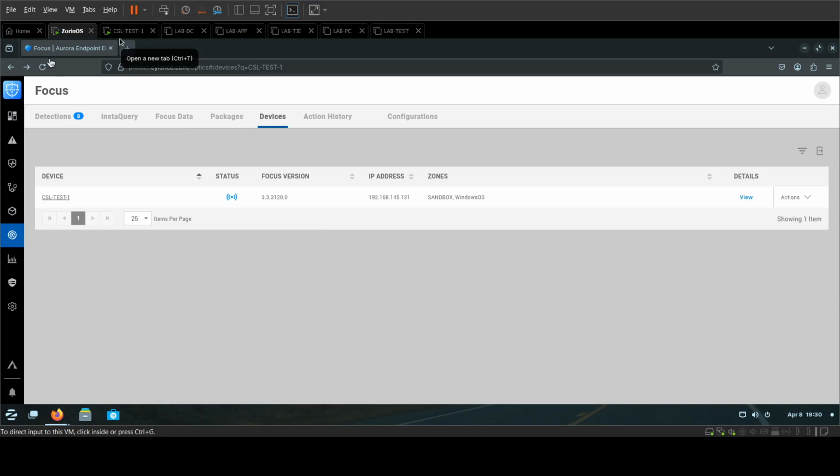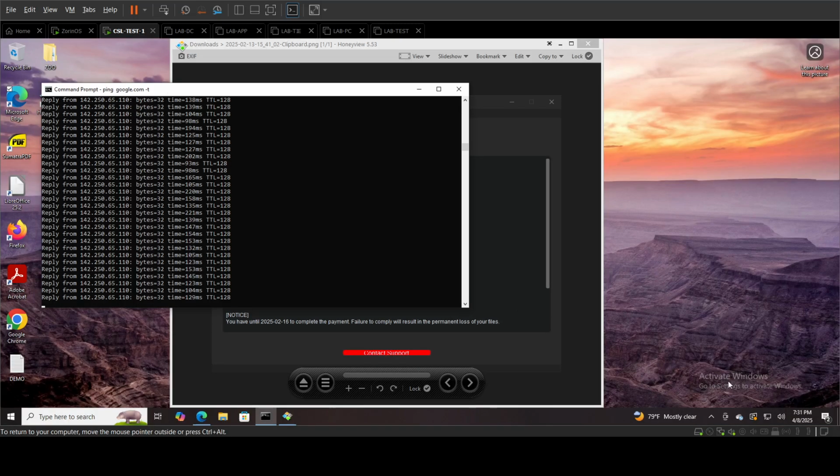You'll notice it's now called Focus. That's the name that Optics got renamed to as part of the acquisition by Arctic Wolf. So it's now Arctic Wolf Aurora Endpoint with Focus. That's Protect and Optics. Protect is the endpoint security and Optics is the EDR tool. And you must have both modules deployed on all your endpoints in order for this to work.